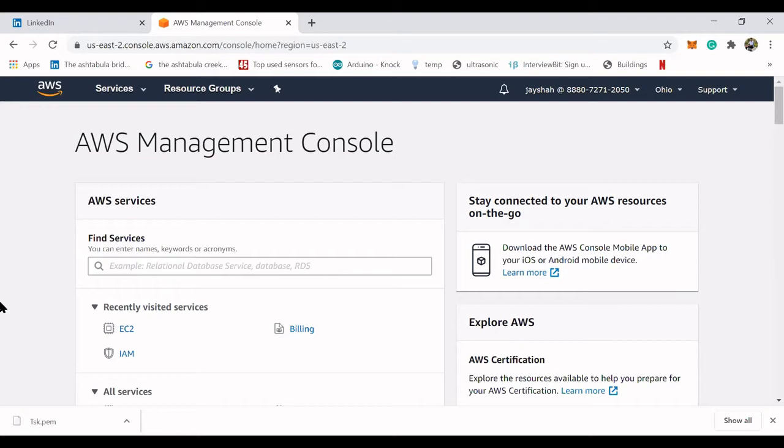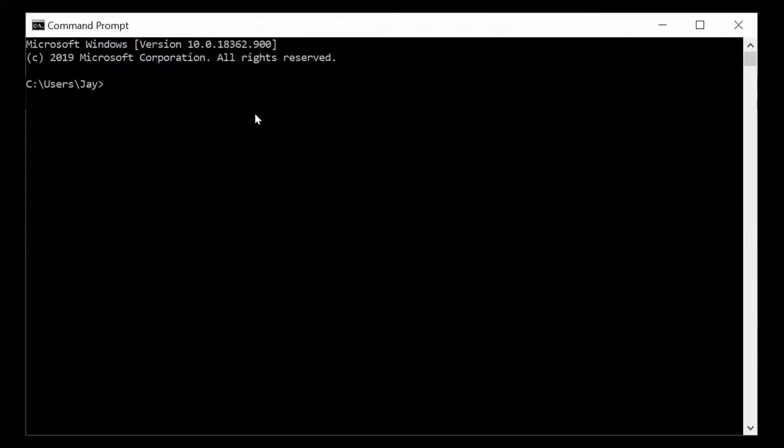Now the third one is, in order to access AWS, you have to get the AWS CLI installed on your laptop. For that, just simply type AWS CLI install in your browser and install the AWS CLI. Now how can you check that it is installed? Simply go to the command prompt. As soon as the command prompt is on, type aws --version. If it is successfully completed without any error, this is how you can verify that the AWS CLI has been installed. So now you can access AWS through your command line interface.